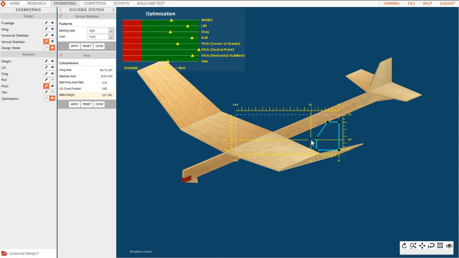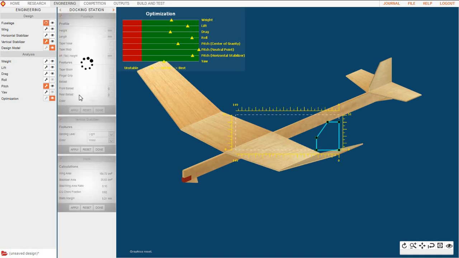One other thing that is going to help the stability in the yaw direction is where this vertical stabilizer is in relation to the wing. And right now, the fuselage is straight across, and this vertical stabilizer is basically on the same plane as the wing. So there's another tip that I give my students that does a couple of different things. And we're going to go ahead and take a look at the fuselage real quick.